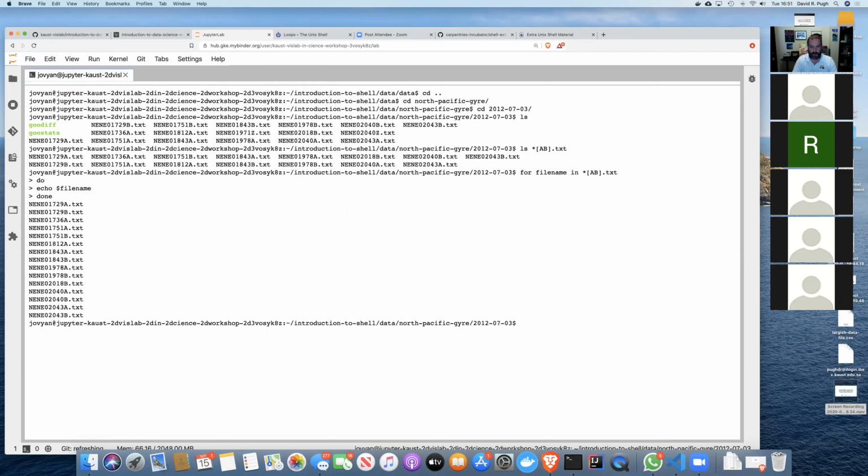So I'll do for file name in star.ab dat, do echo GooStats, and then the input file name, and then it expects the second argument to be the output file name that you want, and we'll say stats file name.